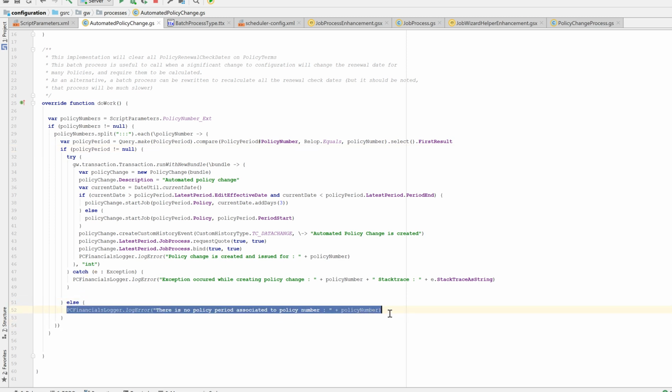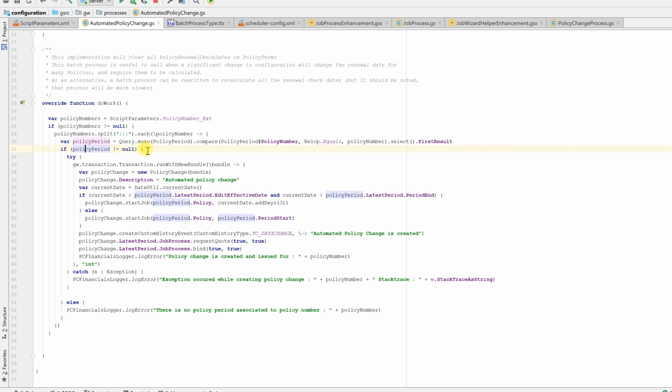So make sure, guys, whenever we are doing this, we need to log things with respect to policy numbers: which policy number the user entered and what happened. Here in my case, I have utilized PC Financial Logger. When it comes to projects, we can go with our structured loggers. In the cloud version we all have structured loggers. StructuredLogger.integration we can utilize. Here I have not used structured loggers. Instead of that I used PC Financial Logger.